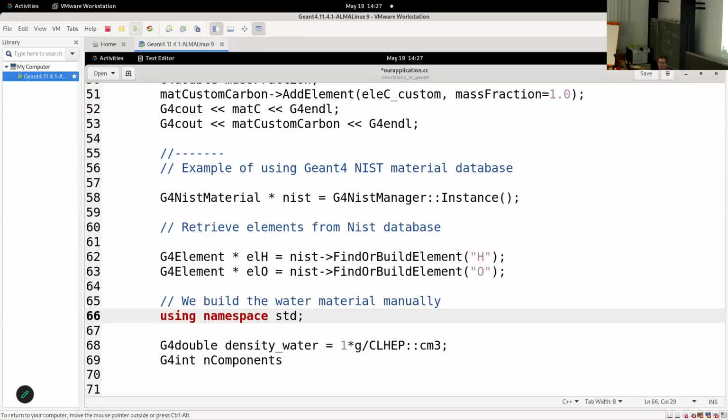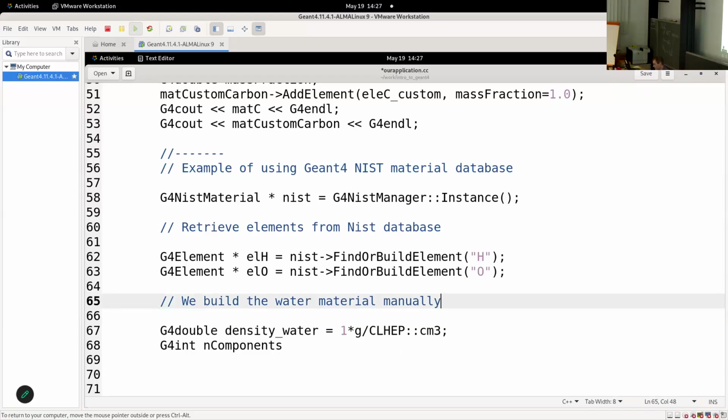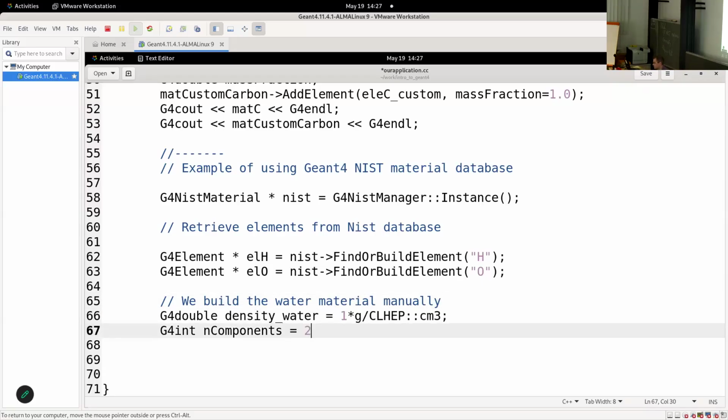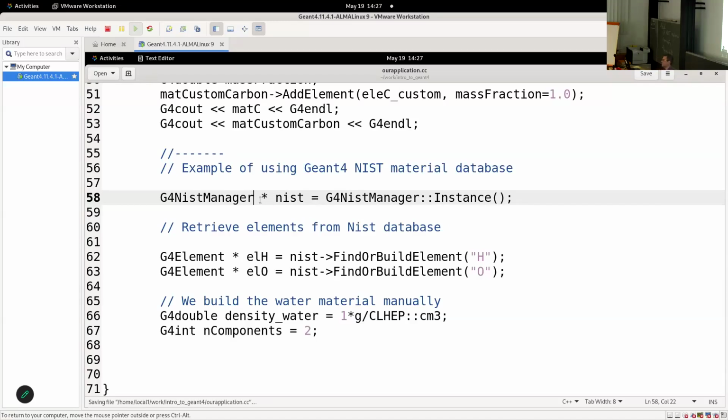Yes, please. I can repeat the question if needed. Okay. Is the 58th line correct? As in NIST manager or NIST material? Don't worry, the compiler will help us find problems. Some problems are by mistake, some problems may be on purpose to keep us sharp and awake. Thank you. That was not intended, but thank you very much. I have to say that some of the errors are intended, but not all of them. We're making sure that everyone stays awake. Thank you.